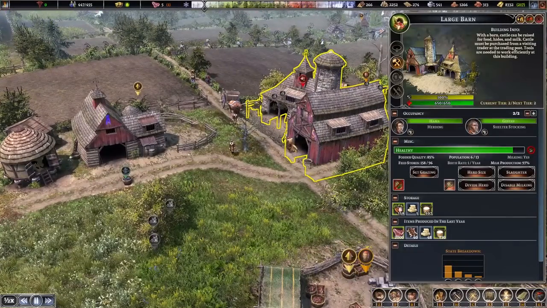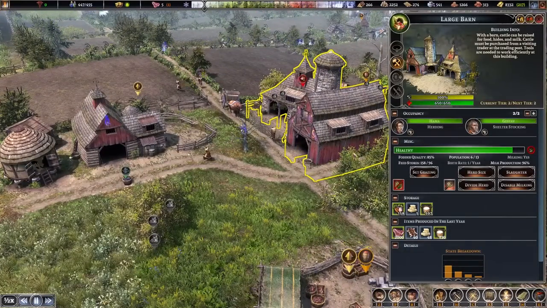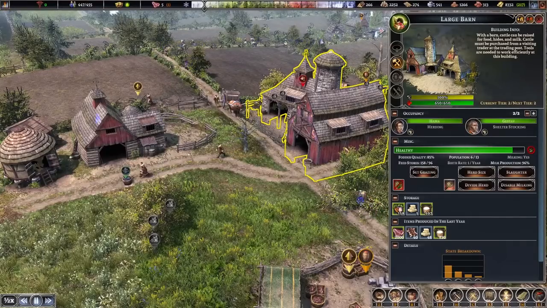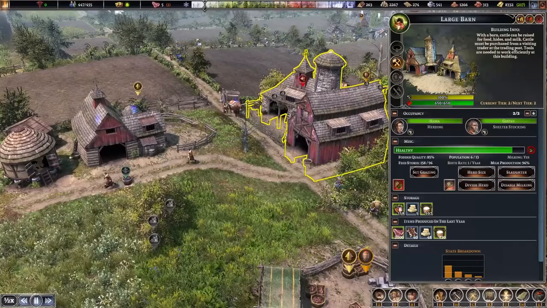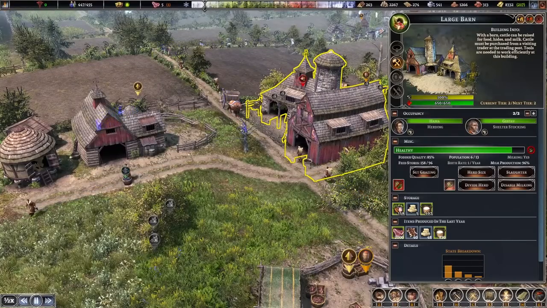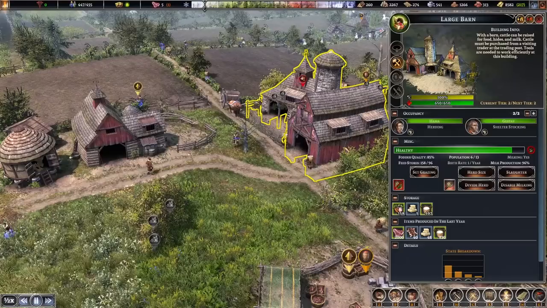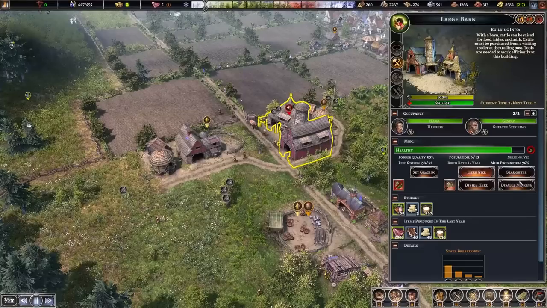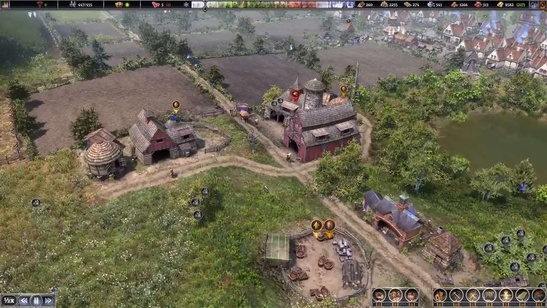Really cool to see that the barns, the tier 2 barn, does a great job of increasing the fertility, or the breeding rate, I should say, of the cows. So here we have a herd of 6, and pretty soon that'll be up to 13, and then we'll be able to cull the herd a little bit. There seems to still be some issues with the game for the automation for that, but I have no problem hitting the slaughter button on my own.